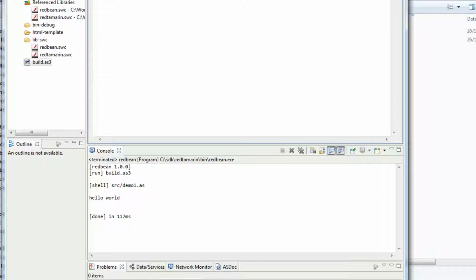That's about the same thing, but instead of going through the MXMLC compiler to get a Swift file and run it through the Flash Player runtime or the Air runtime, in local use the Air launcher, ADL. Here we just use redbean to take a script and send a command. This time it was the shell command, so you can run your script through Red Shell.